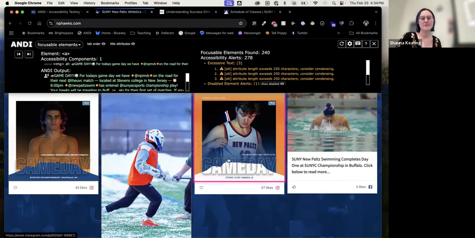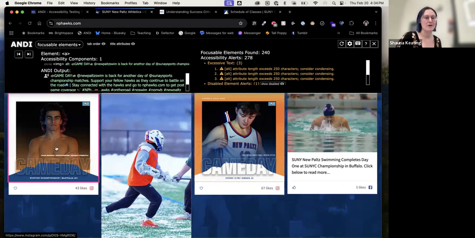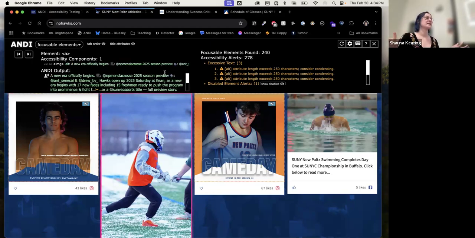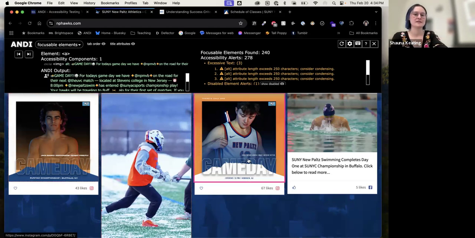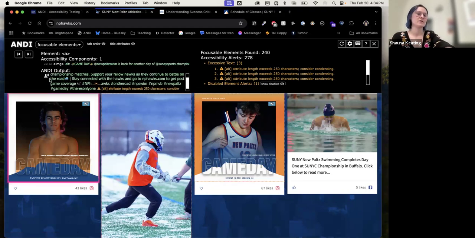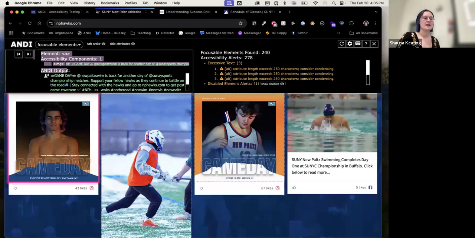What I'm going to guess is happening here, since these appear to be Instagram posts, is either the tool they're using to grab the Instagram post, or maybe the Instagram API itself, wouldn't put it past a Meta company, is embedding the Instagram post description as its alt text. Wow, yes, it is. Remember before how I was saying sometimes I'd get warnings about something being wrong and then not being sure what is wrong? ANDI's great because I can put my mouse onto something that has an issue, and this is one of the best parts about ANDI: it will show you what the actual real screen reader output for that thing is, underneath the part that says ANDI output.